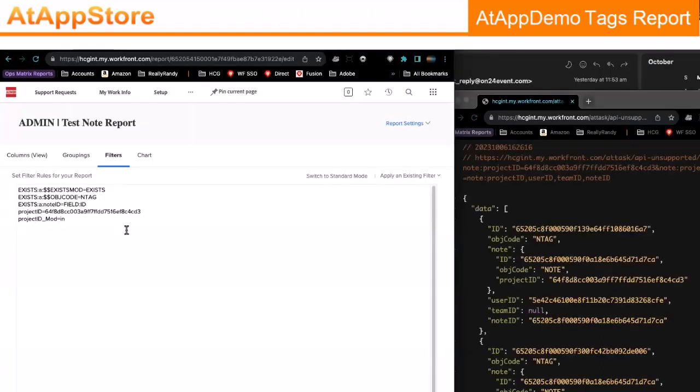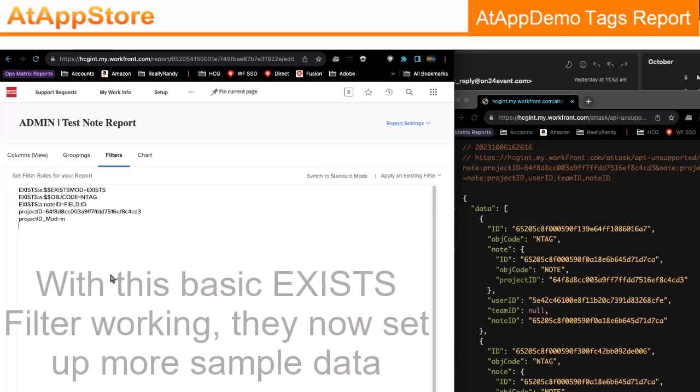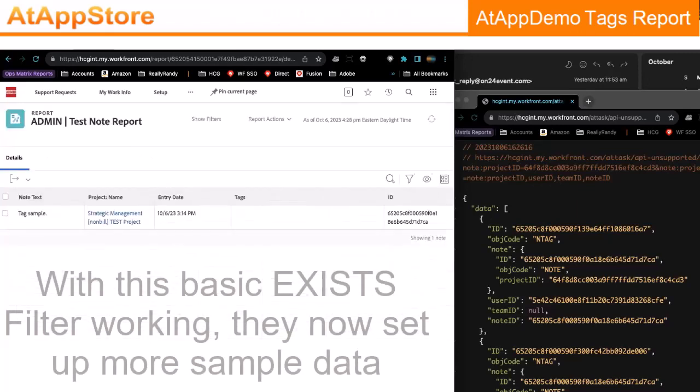Okay, so we just noodled that out on the left. You have to have capital NTAG. We did that with small originally, and it burned us. But what Randy's doing is saying, go find for this note report for the project that we know we're looking for. The last line is just so we only get one row back. Go look in the end tags where there's a node ID for this note. And so there's two because he tagged it with a user and with a team. And so if you run it, Randy, you can see that we get a row back. So this note has some tagging in it.